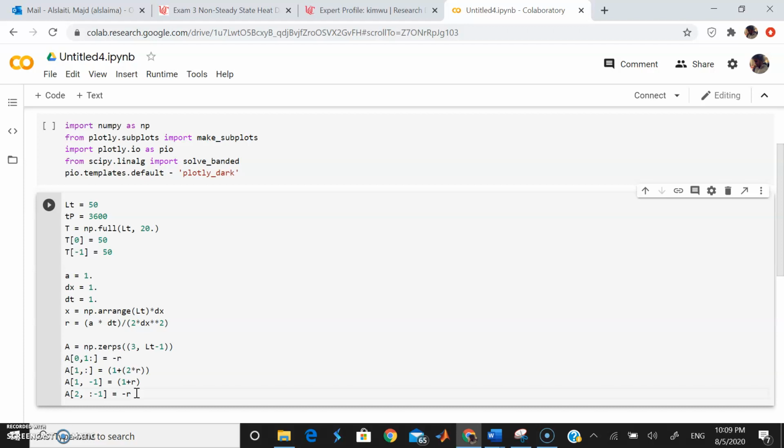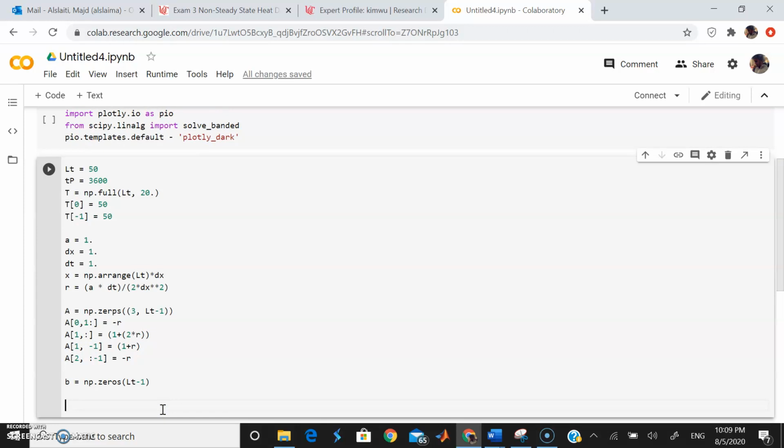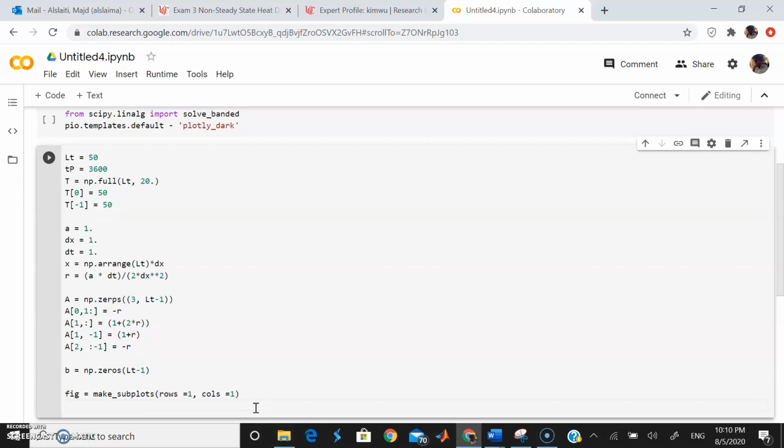We'll do the same thing to initialize matrix B. So here we'll write B equals np dot zeros, will be LT minus 1. And then after this, we will set up our plot right in this line. Plots, rows, colon, calls, one row and one column. We're simply creating a subplot with one row and one column, and then we're going to add in the fig.add_scatter. We're going to be adding a scatter plot when we're going to set the x-axis using the delta x variable, the y-axis using the t variable. We're going to name it initial. So I'll do that right here.